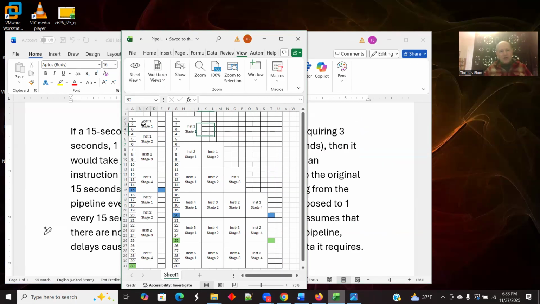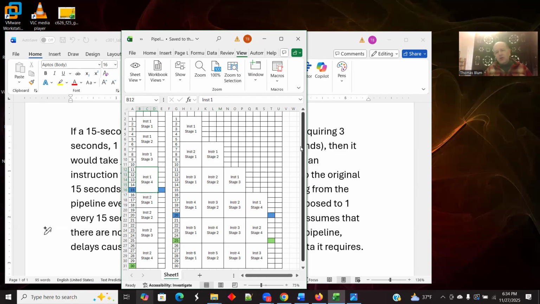So here's my original. In this first column, it's not pipelined. I'm going to do instruction one, stage one, instruction one, stage two, instruction one, stage three, instruction one, stage four. It was 4 stages. It took 3 steps, 4 steps, and 5 steps for a total of 15 steps for me to get through instruction one. And then when I'm done instruction one, I start instruction two with its stage one, stage two, stage three, and stage four. So it would get me down to time 30 to finish instruction two.